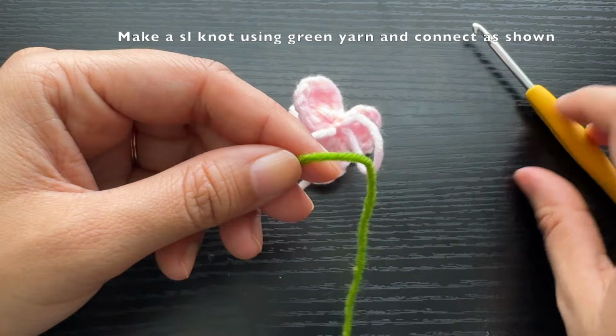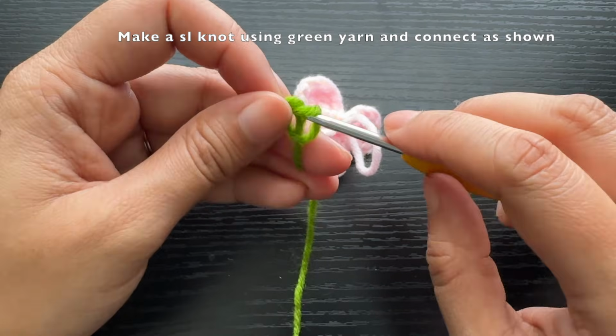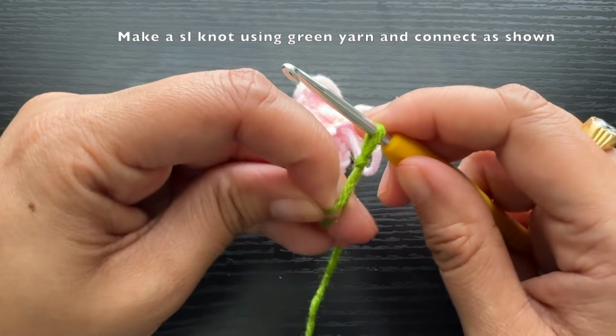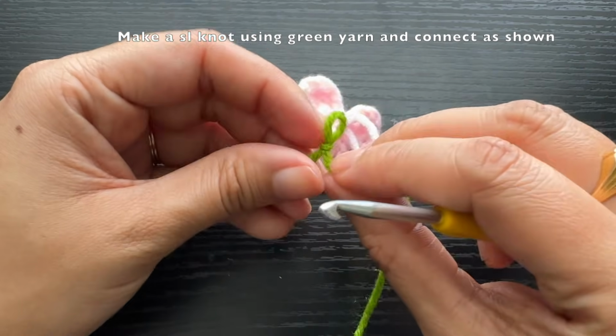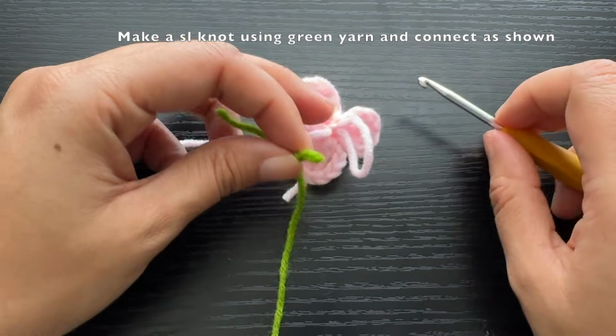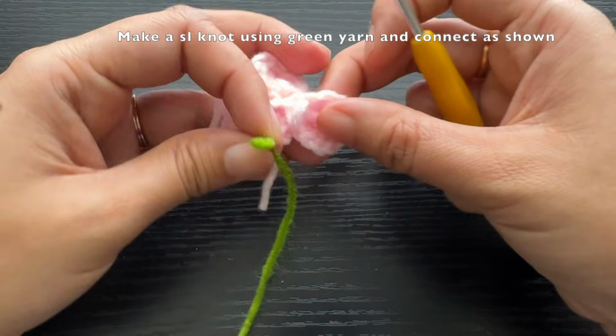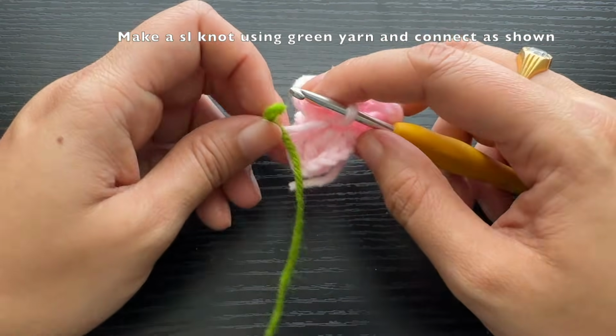If you want, you can follow the same pattern to add one more layer of flower. Now we're going to make a slip knot using the green yarn, and this slip knot we are going to pass through this loop that we have of the flower, so you can make the loops smaller.